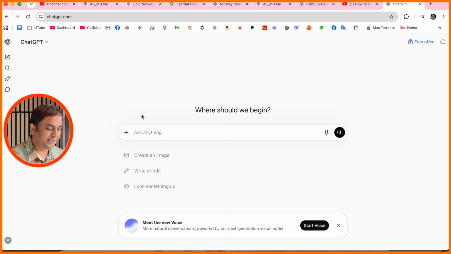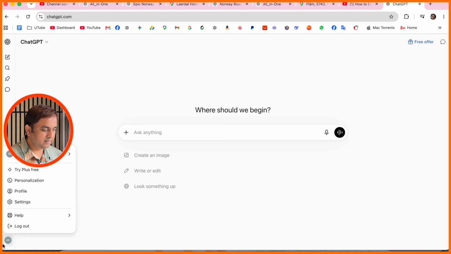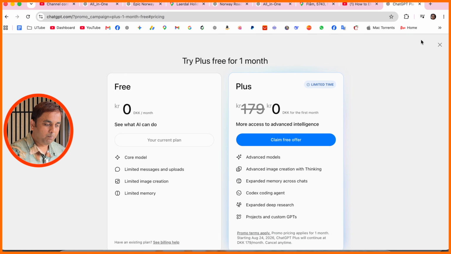One important point: if you want to use the ChatGPT subscription, everyone definitely has multiple Gmail addresses, so you can create a ChatGPT account with each and every Gmail address. So you can receive this offer on all of your ChatGPT accounts with different email addresses. This is one of my Gmail addresses, and look at this. The account name is research rocks, and at the top of the screen a free offer is showing. If I click here, boom, try Plus free for 1 month. I have a 1 month subscription option.